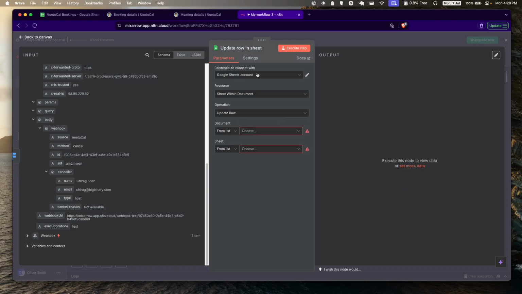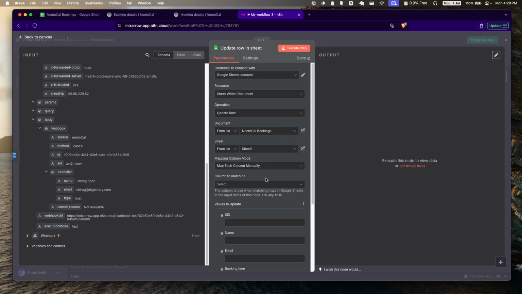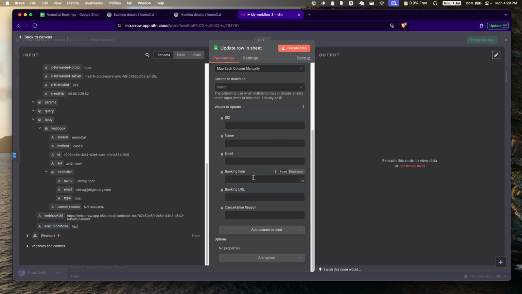Now if I go here, we can use the cancellation payload. By default it selects the credentials you want to work with, and I can search for the same document which I want to update, the first sheet. So now what I want to do is just update the values. I want to capture the cancellation reason, and I also want to set a hard coded value here called cancelled in booking time.